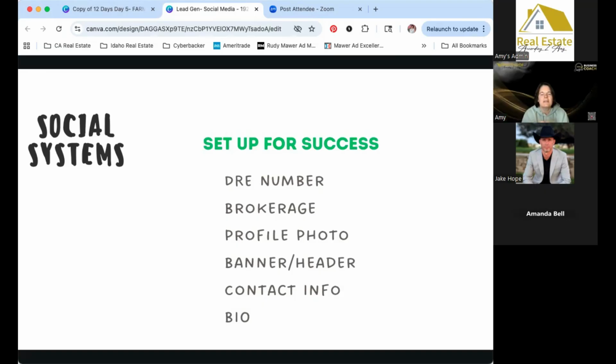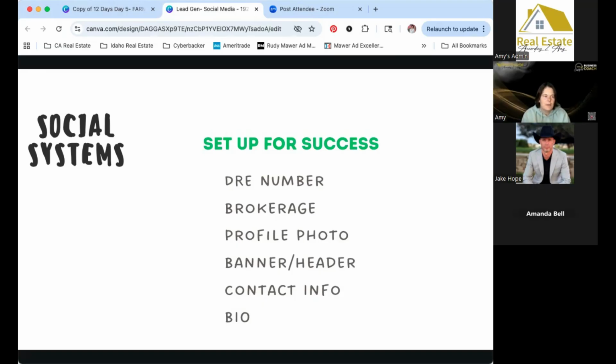The same for the brokerage. Your brokerage needs to be identified. As of right now, the DRE number of your brokerage doesn't have to be identified, but if you can find a way to kind of tag that in there, I'd probably go ahead and add it because I just have a feeling at some point they're going to require that, and I just would rather have it there than not. And you can also, just so you know, put your DRE number or the brokerage as hashtags on your posts.